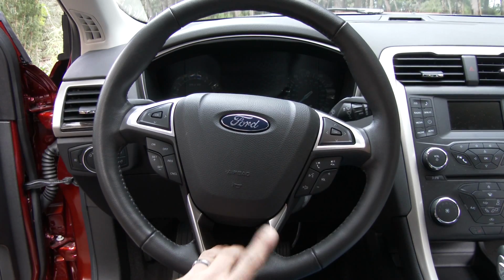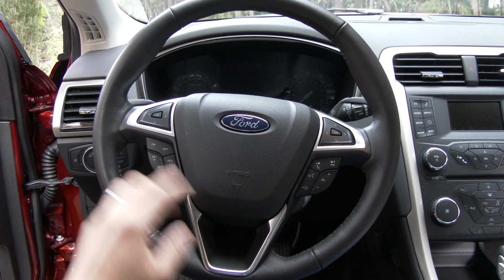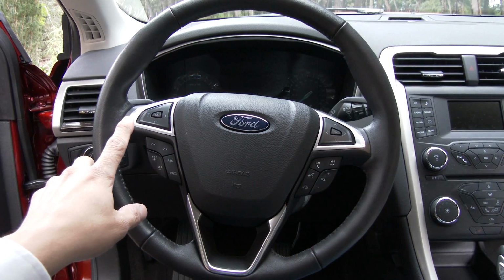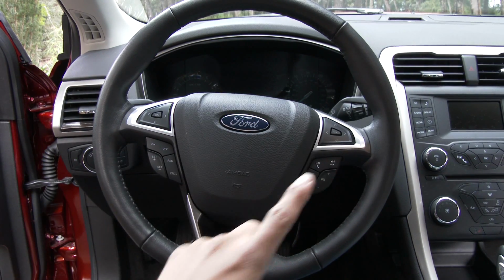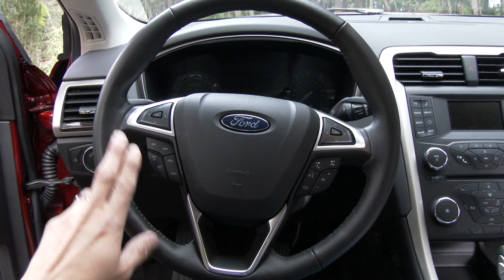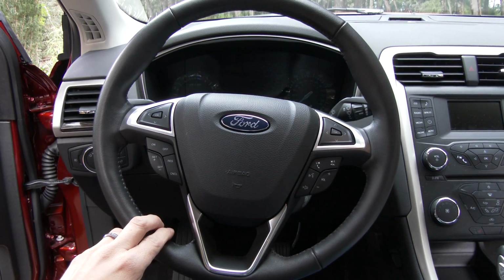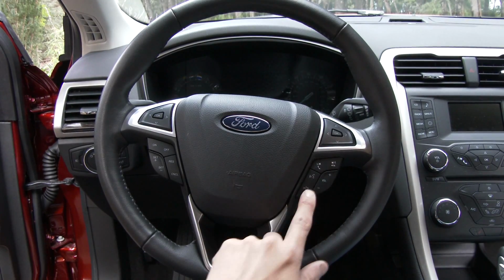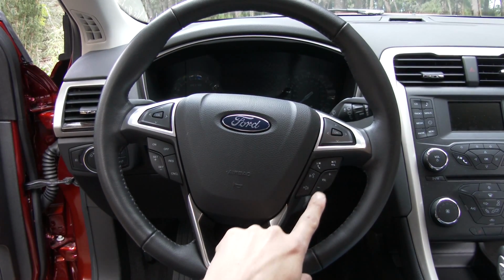These are sort of 2 small spokes with a small grip section right between them. Sport grips up top. Ours is leather wrapped. With those 2 button modules that I showed you earlier on the left and on the right of the steering wheel. Over here on this side of the steering wheel, we have our cruise control buttons. If we did have the optional radar cruise control, you'd find some slightly different buttons on the vehicle. Over here we have the media control buttons, forward, backward, hang up, pickup, voice command, mute, and volume up, down.